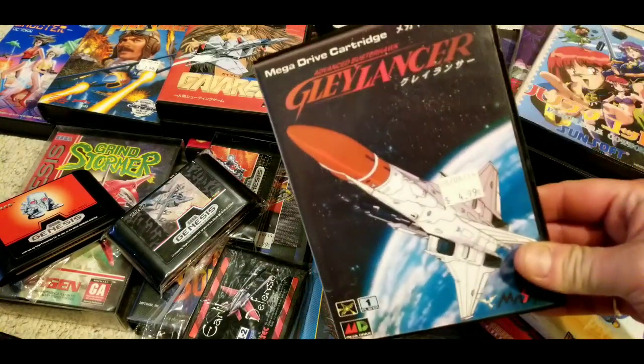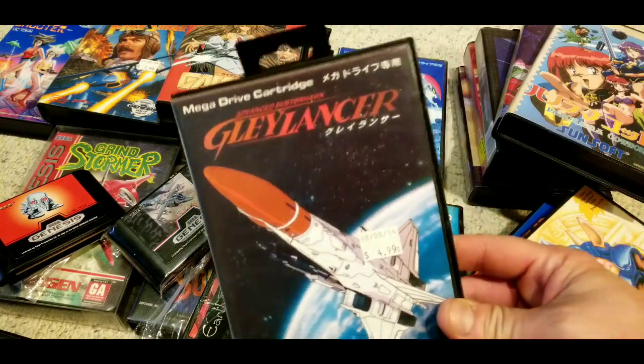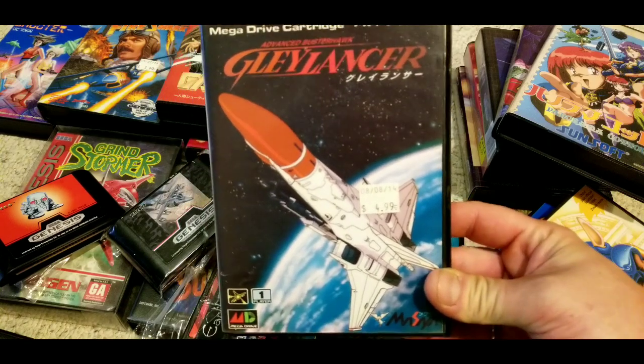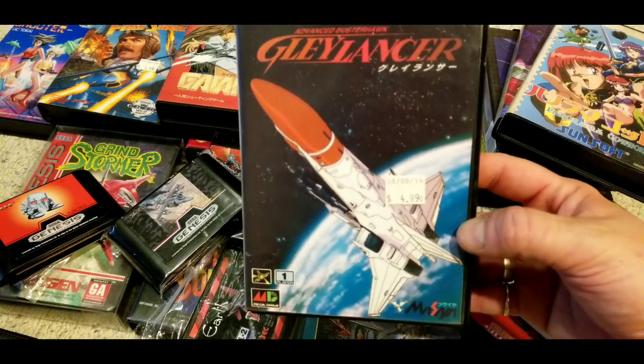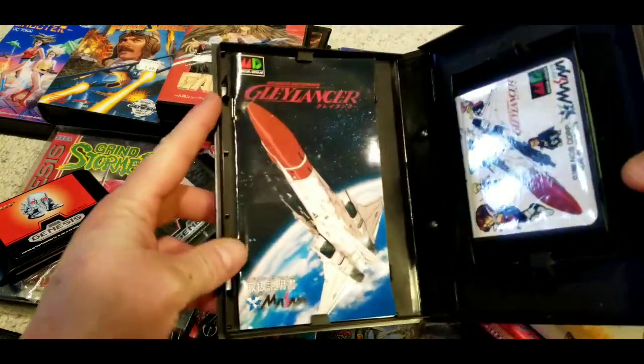Next is, well, I should have said I had three favorite shooters on the Genesis, because this is one of them, Glaylancer. Let's see, Advanced Busterhawk Gley Lancer. The soundtrack to this is my favorite video game soundtrack of all time. It's on the Genesis. This is a repro cart. It came with a repro manual.